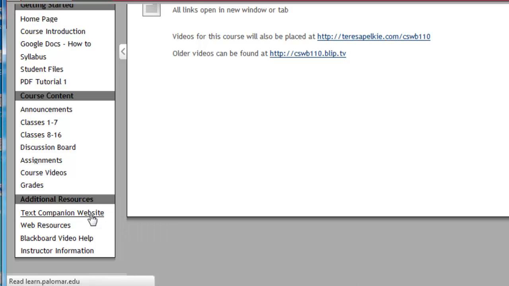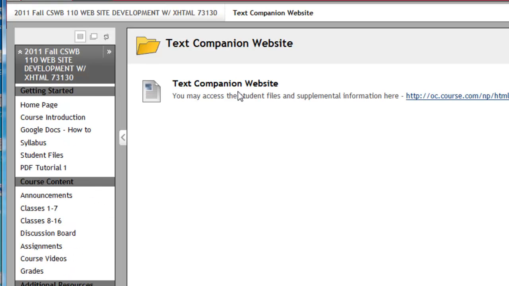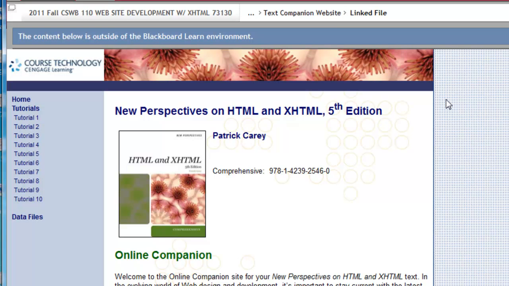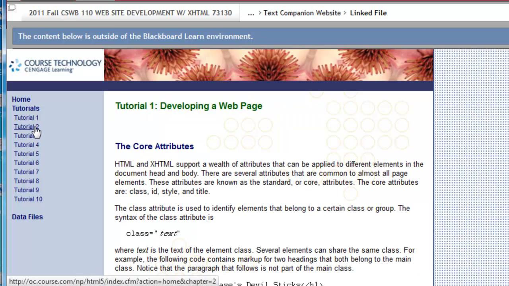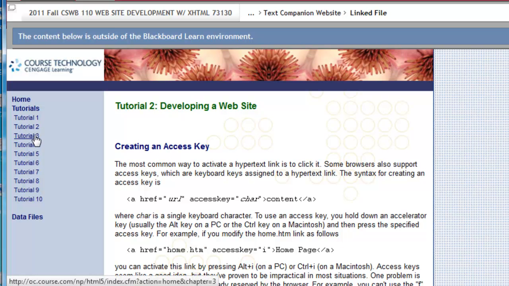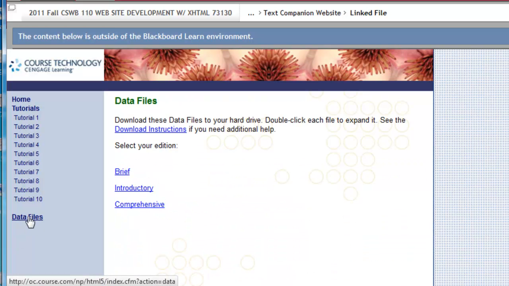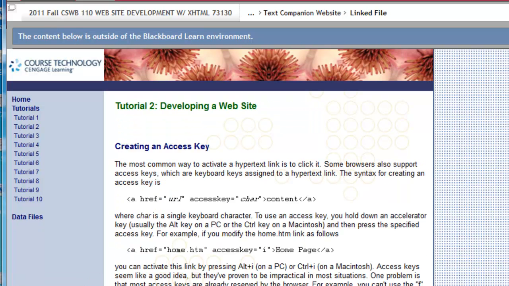There is a text companion site that goes with this text, and I'm going to click on that link right now, and it should open into a new window. It didn't. I'll have to fix that. And here again, there's some supplemental information for each tutorial, and the data files are here also, your student files, for the comprehensive textbook. All right, so let's go back to Blackboard here.